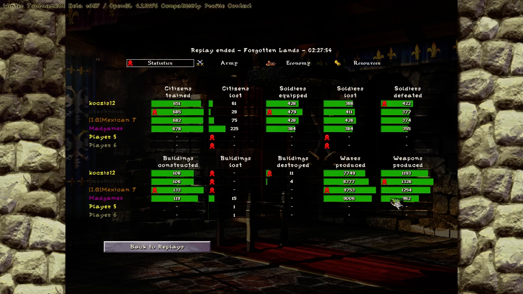Really, really nice job, and able to train almost every one of those. I kept a close eye on his barracks, and noticed that he didn't have a lot of weapons piled up. So having the most weapons produced, even more than Mexican, and actually training those troops, you can compare it right here, a good 50 units more. Look at this, almost 100 more units than Madgamer.